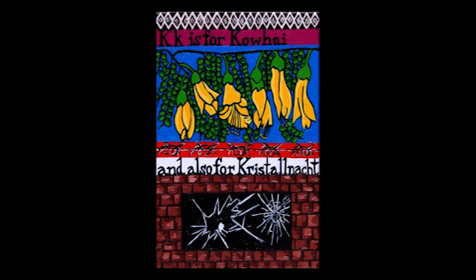K is for Kristallnacht — also referred to as the Night of Broken Glass. This was a pogrom against Jews throughout Nazi Germany on the 9th and 10th of November 1938, carried out by SA paramilitary forces and civilians. Nazis torched synagogues, vandalized Jewish homes, schools, and businesses, and killed close to 100 Jews. Kristallnacht was a turning point, changing the Nazi persecution of Jews from social, economic, and political to physical — with beatings, incarceration, and murder. Kristallnacht is often referred to as the beginning of the Holocaust.